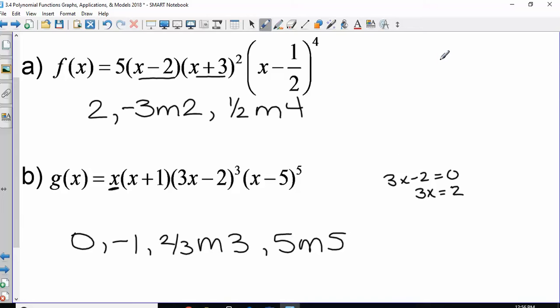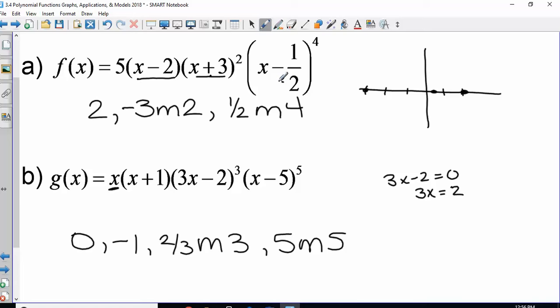Now we know that these points are what on the graph? Yeah, so like this first one, it would hit the x-axis at positive 2, negative 3, and positive 1/2. And those are the only places it hits the x-axis. What's the total degree of this one? You can either count the powers or count how many zeros we got. 7. We have an x squared, and x to the 4th, so it's a degree of 7.